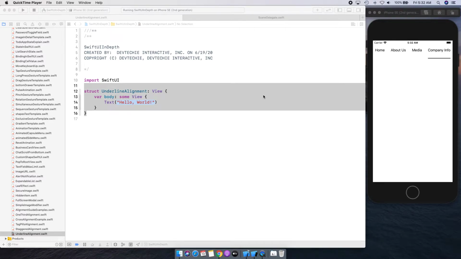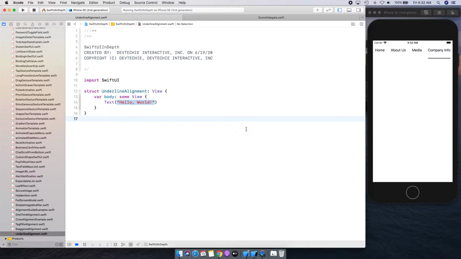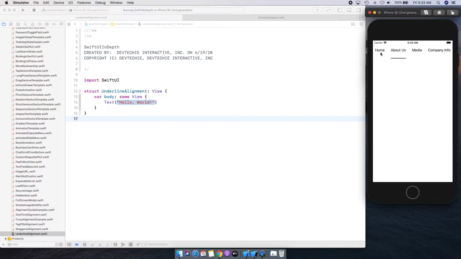Hello and welcome back. In this video, we're going to be looking at another example of alignment guide. So let me show you what we're going to be building. We're going to be building this tab kind of navigation thing. Basically, there's this pedal that follows when the user taps somewhere. I'm tapping around, and as you can see, it's following. It's also adapting the width of the menu item that's been selected. So this is what we're going to be building today. Hope you're ready. Let's go ahead and get started.